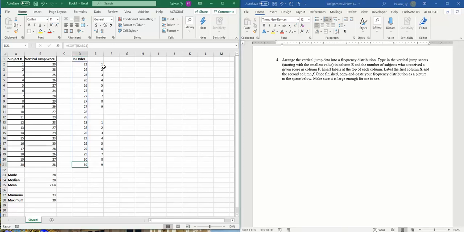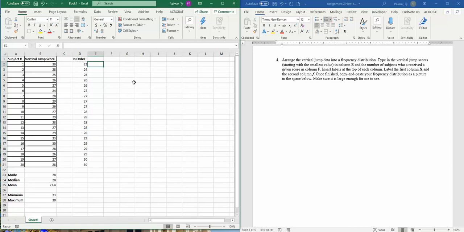Okay, so I'm going to go ahead. Remember, I did this here earlier in order to show you how we determine the 2 middle scores in a set of even data. I'm going to go ahead and delete this here because we don't need it. That way it frees up our columns E and F for us to input our frequency distribution. I'm going to start here with cell 2 first for column E. Remember, in cells E1 and F1, this is where we're going to put the labels. I'm going to start inputting my data in cell 2, column E, and this is where we're going to input the vertical jump data.